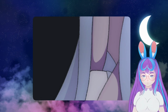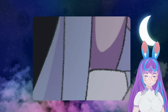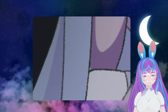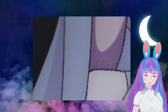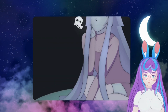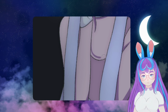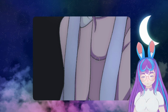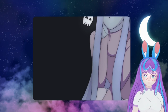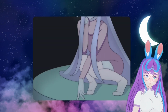Is the issue there? Why is it not covering that area? Okay, that was weird. I could have sworn I went over that area several times, but maybe I didn't. Alright, so we're almost done with that part, which I'm very excited for.